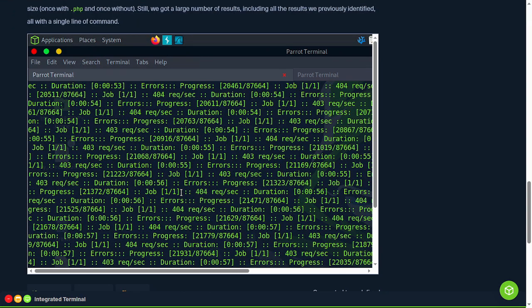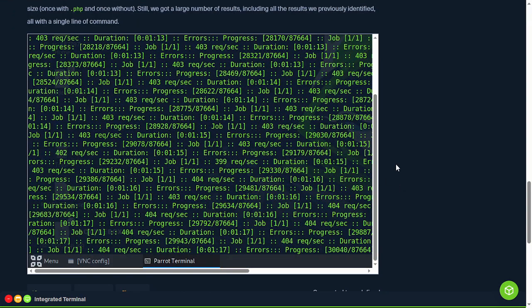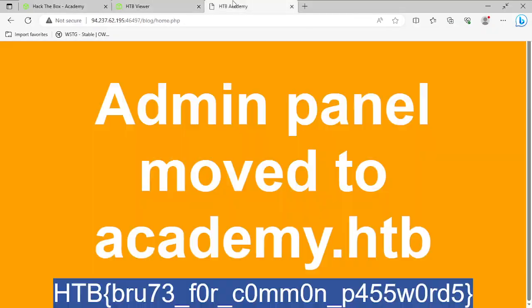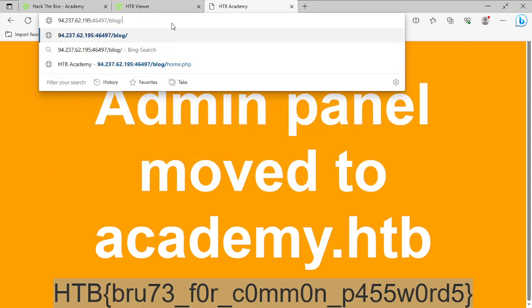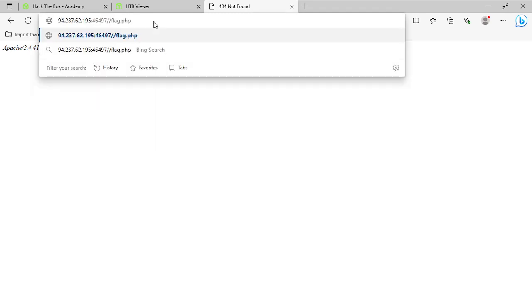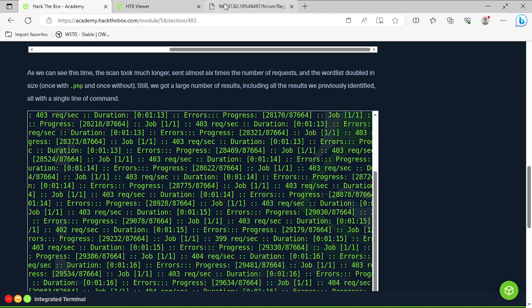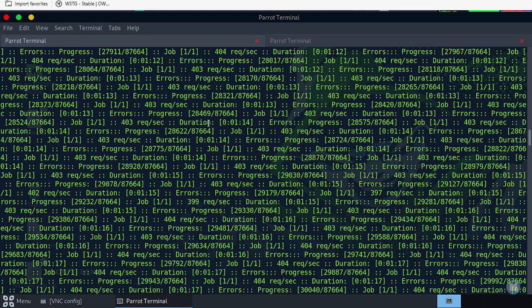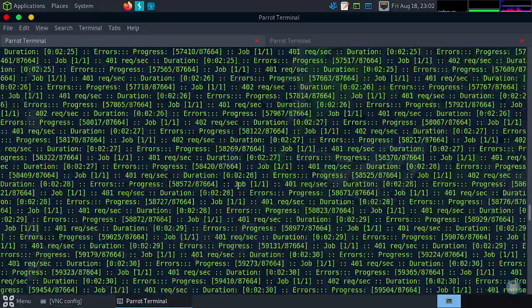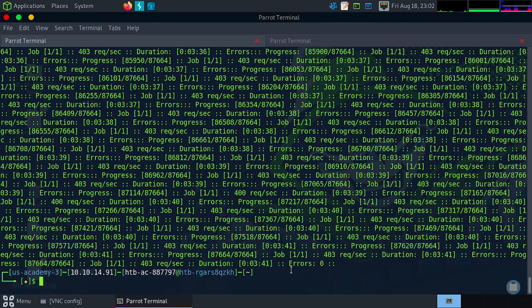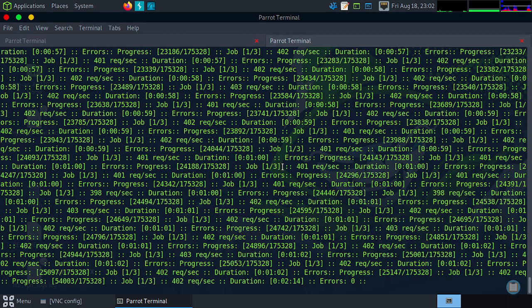So I wonder if we'd be able to just guess it. Flag.php or under forum. Guess we'll just have to be patient. Okay. This was not the one we were looking at.